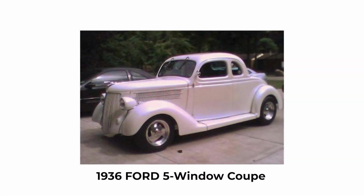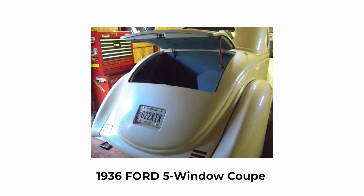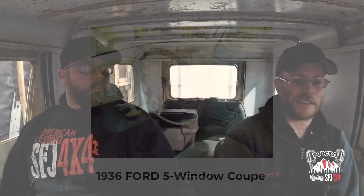I was thinking about earliest garage memories for this, and I actually have a photo. My dad had a 36 Ford five-window coupe that he made the frame for, and it had a V6 out of, I think, a Malibu or something like that, carbureted. He made a 30-gallon gas tank for it, and his ambition was to fill the tank and drive towards California to see how far he could get.